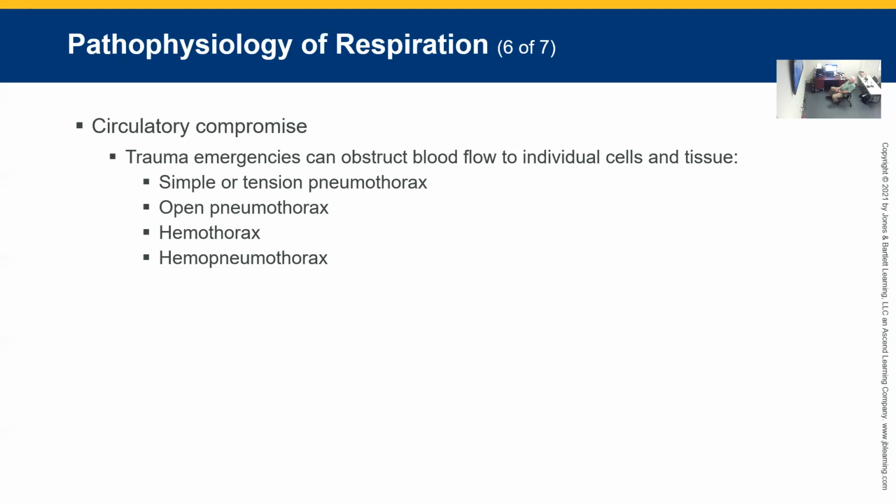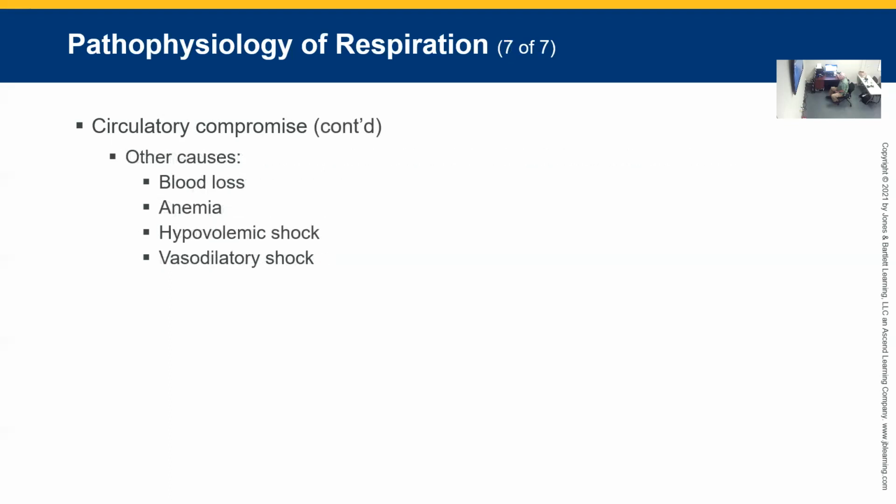Open pneumothorax, you can see that from a gunshot wound. Hemothorax is, again, trauma, and there's blood. They're bleeding inside of the chest cavity. On one side, you can actually lose the majority of your blood volume just in your chest. And then hemopneumothorax is blood plus also a damaged lung if the lung has collapsed. So usually that's what you have if there's some blood involved.